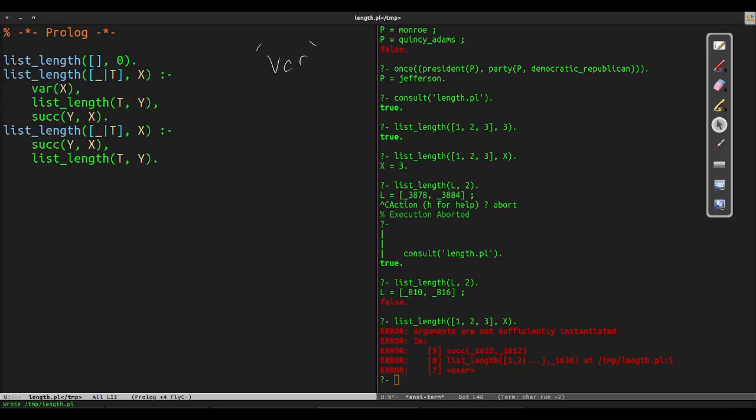If that's the case, then we recurse on our list length predicate first to get a value for x, and only afterward do we check the successor. Finally, our last case does the successor check first, and then the length check. This gets us close, but it still has one problem.